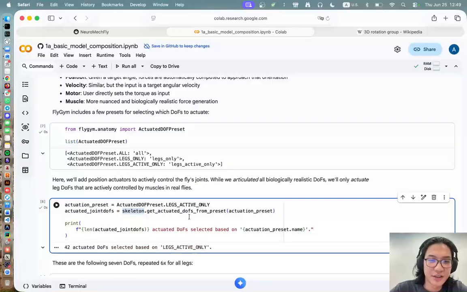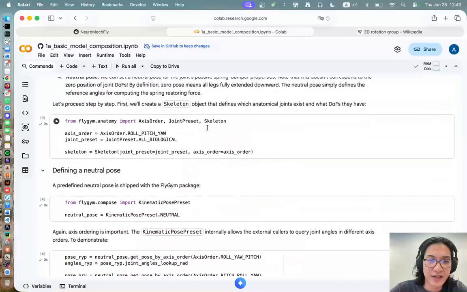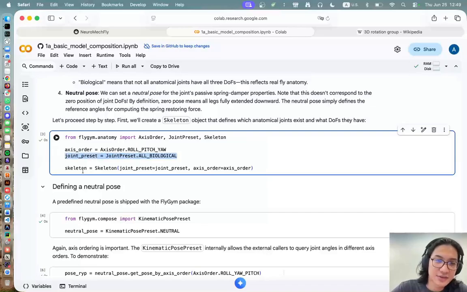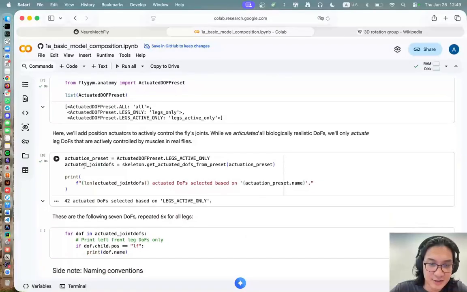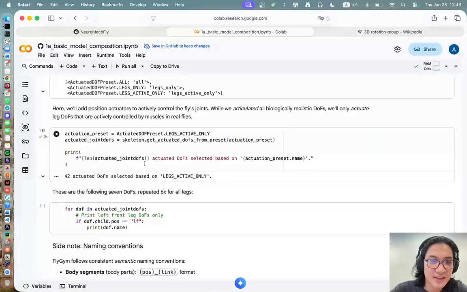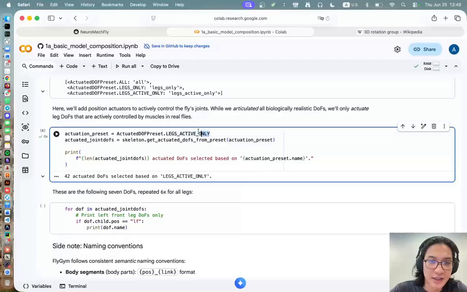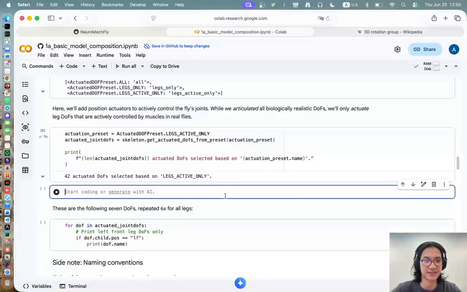If we run it, we say, okay, previously we have added all biological joints to the skeleton, and among these joints, we want to actuate all joints that are on the legs that are supposed to be active, and it's going to tell us that we have 42 actuated degrees of freedom, which is correct because the fly has 7 of them per leg and 6 legs.